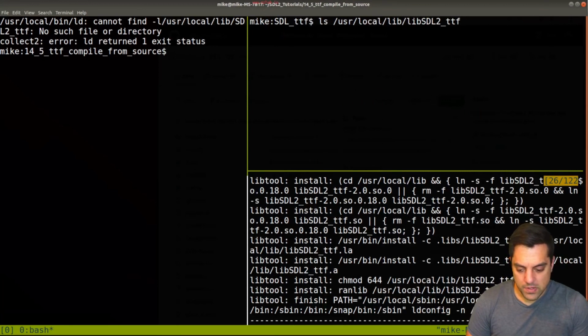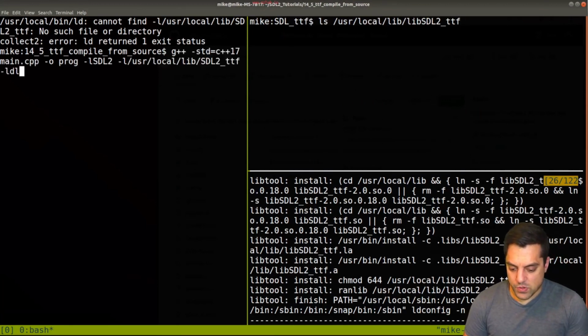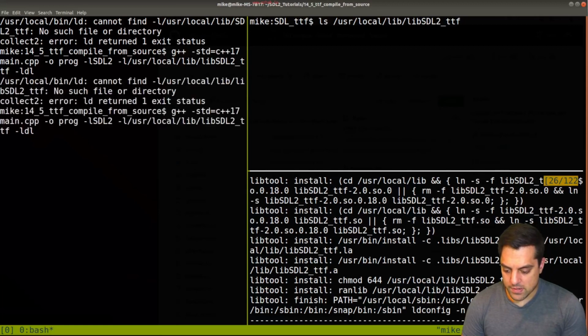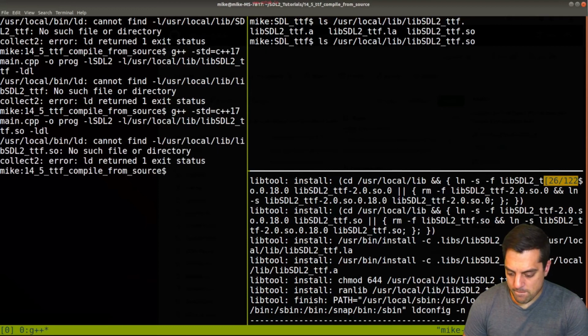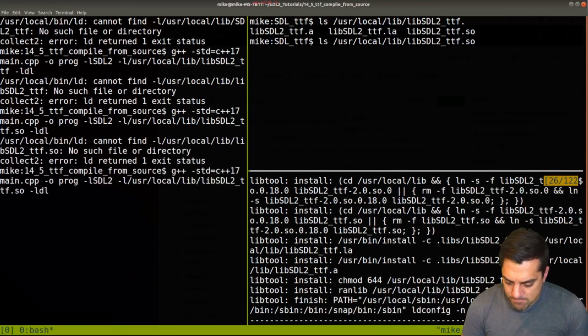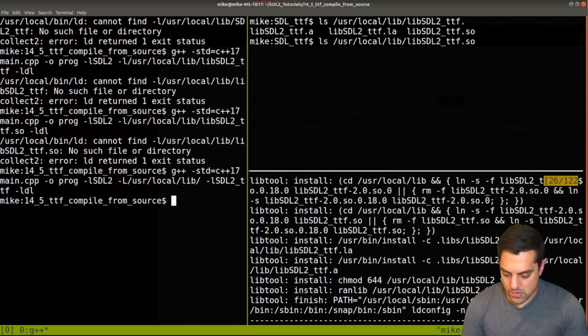Okay, perfect. So if I'm going to compile this from source, I need under lib SDL2 TTF. Let's see if that's enough that it'll find it. Dot. So cannot find. Let me just set the library directory to this path here, and then just link SDL. Okay, and that seems to have done the trick here.